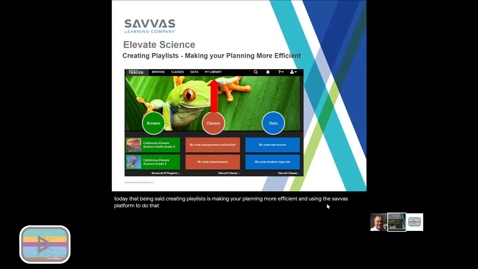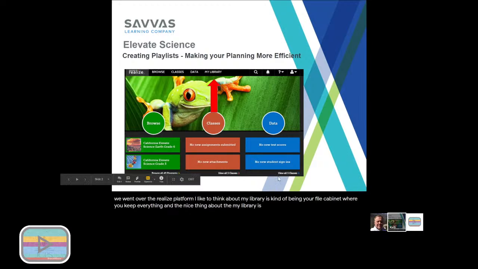And the playlists are located in My Library. We talked about this in our last session when we went over the Realize platform. I like to think about My Library as kind of being your file cabinet where you keep everything. And the nice thing about My Library is that it stays with you from year to year.